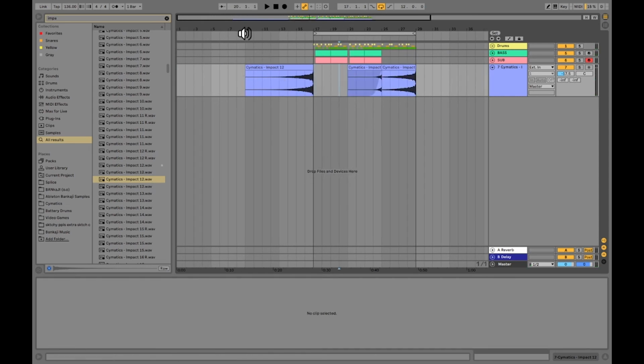You can go up here, add a locator, make that your intro. Add locator, say that's your drop, and drag that so it's a bit closer. So that's going to be your hook.